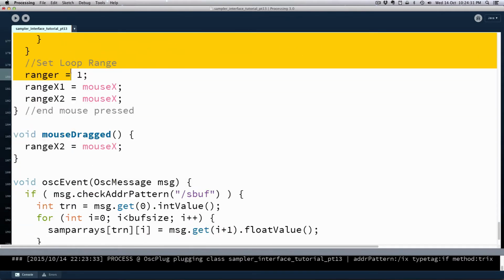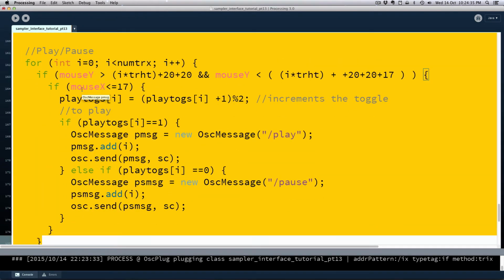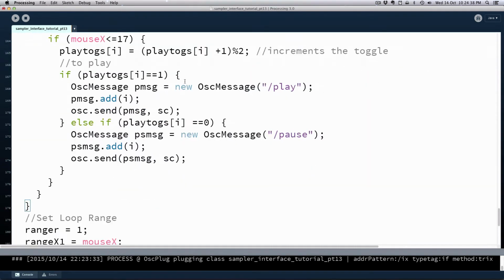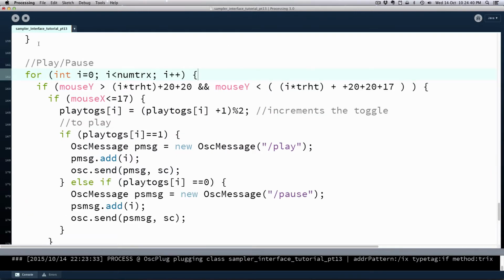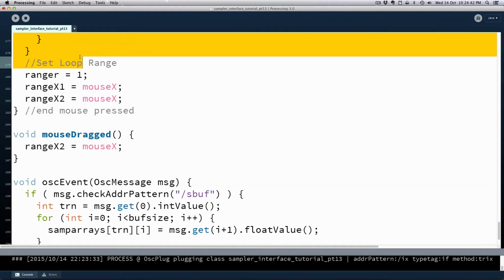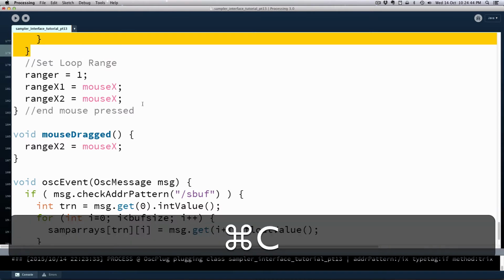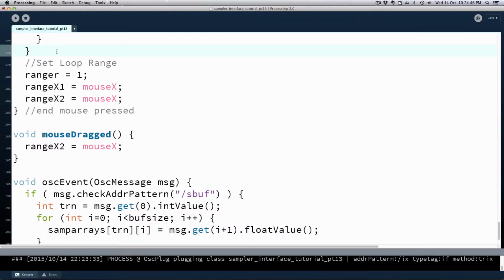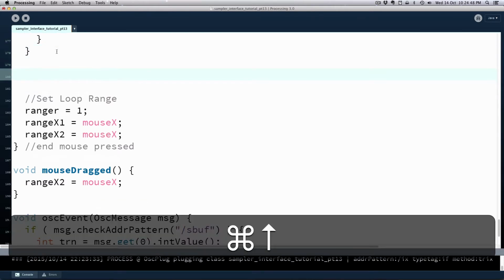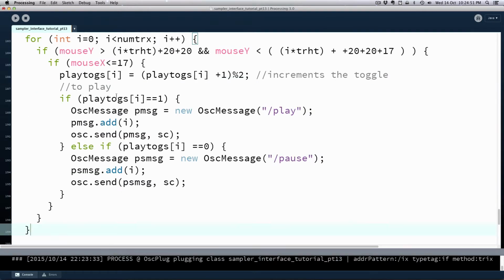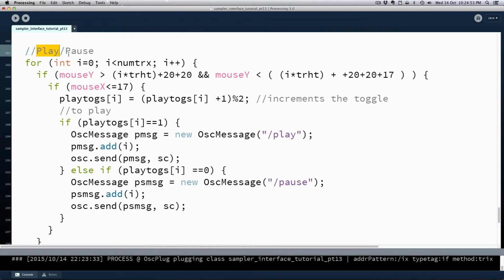the play pause bit. Let me see where it ends. This ends here, right to that one. So I'm just going to copy it all the way to this one right before the loop range. Copy, and then paste it in here, a couple extra spaces so we can see what we're doing. And this is going to be loop off. We're still going to write this for loop. Again, we probably could have stuck everything in the same for loop. That's okay. We'll be a little redundant.